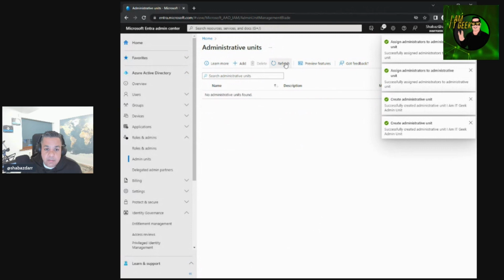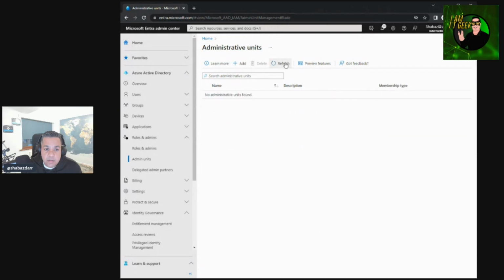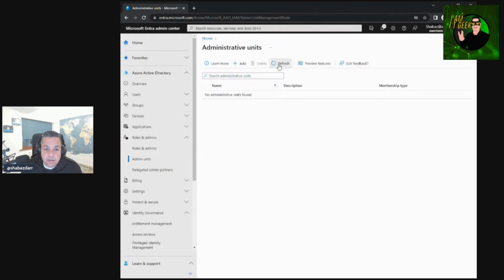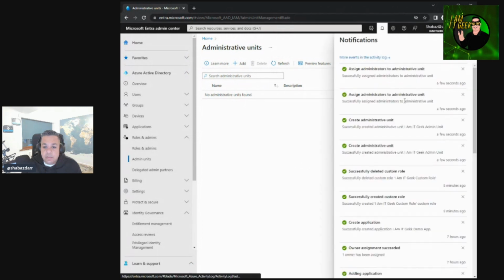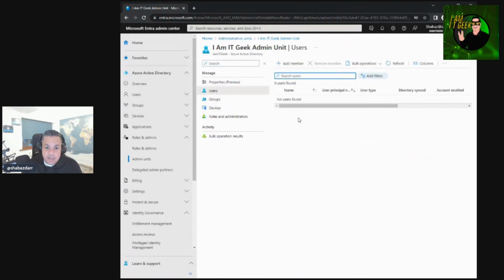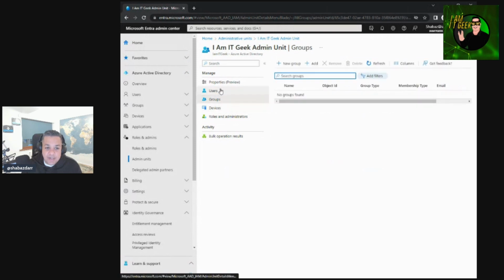It's still creating, so I'm going to show it straight away. It might take a bit of time, but essentially that's how simple it is. Not sure why that's not showing. So it creates the administrative unit, but there we go. As with any Azure portal, it always takes a bit of time. As you can see, I don't know why it's created 2, but it has.